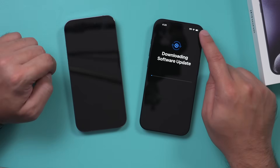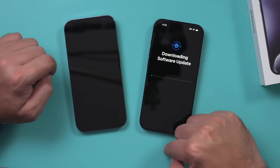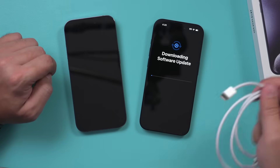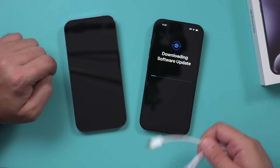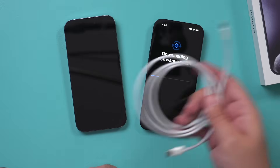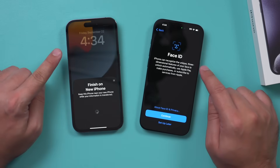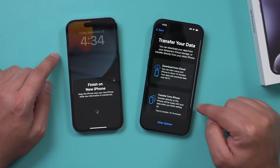The new iPhones do come with enough battery power to set up this whole process without having to plug in. But if you like, you can take the cable — it now comes with USB-C — and plug it into a power cube. Note that it doesn't come with the power adapter that goes on the wall; you have to buy that separately. It just comes with the cable. My new phone is also going to ask me to set up FaceTime, but this doesn't transfer from your old phone, so I'm going to set it up later in the menu.